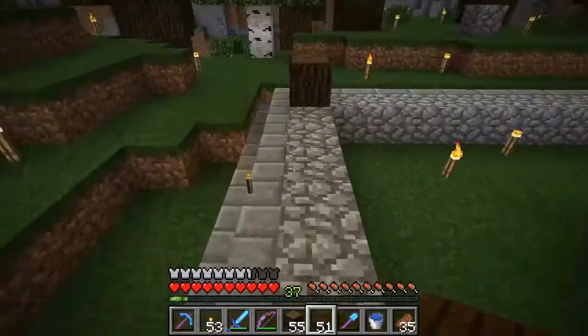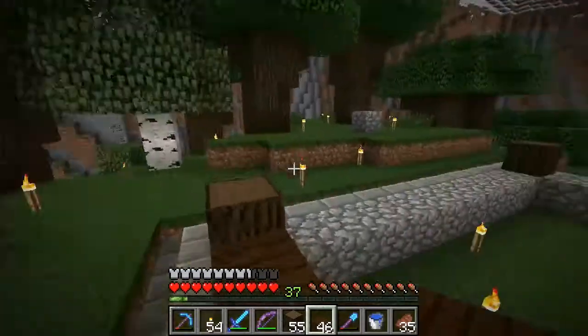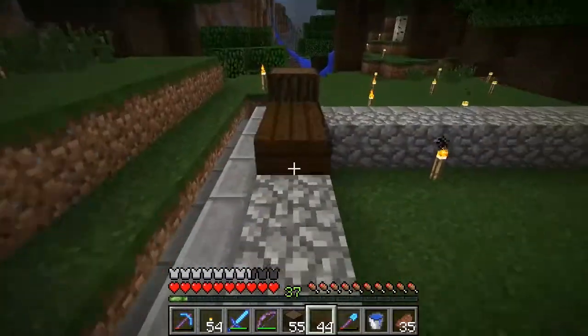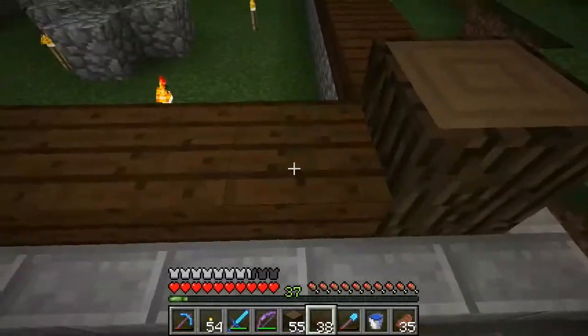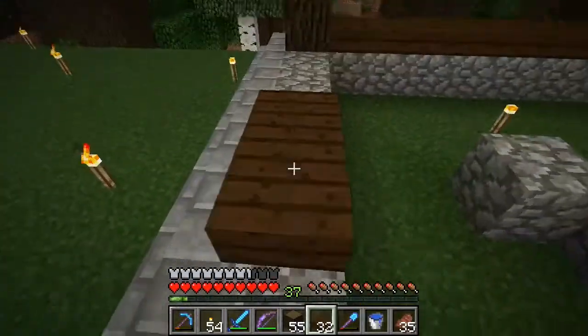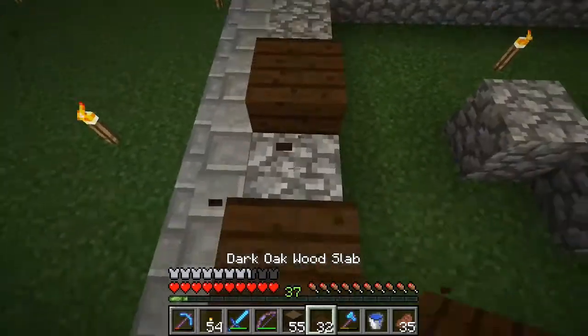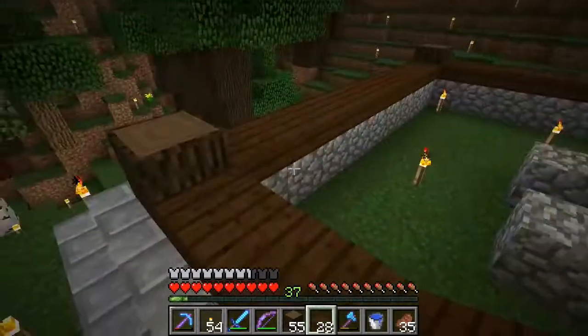And that's basically the same idea for the base. I'm building this in dark oak using those main block types, and when we get to other builds we can mix a few in, but the main structures are going to be stone brick, dark oak and oak. Oh, give me that axe.